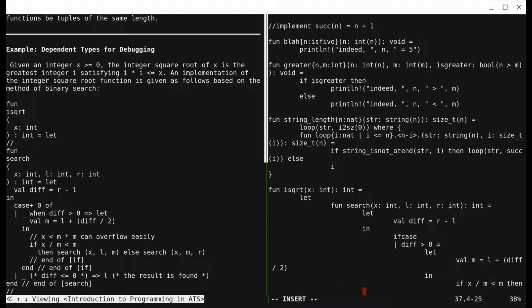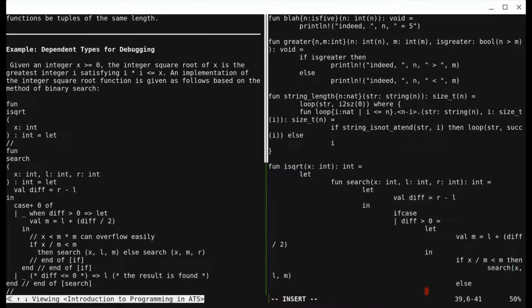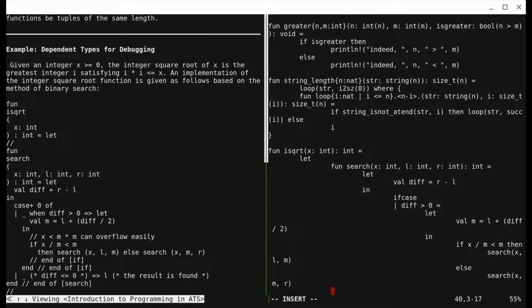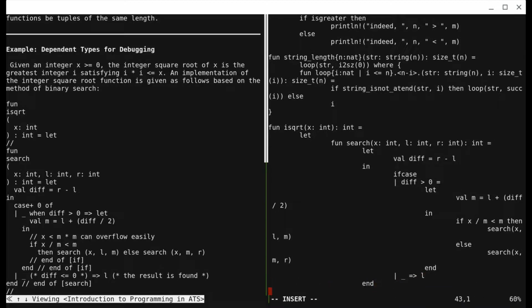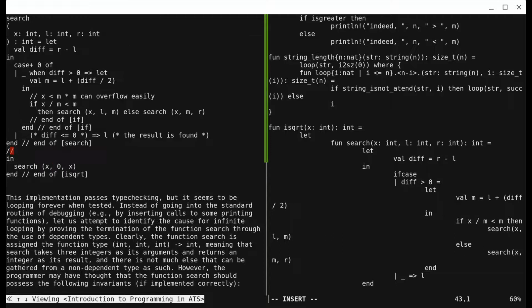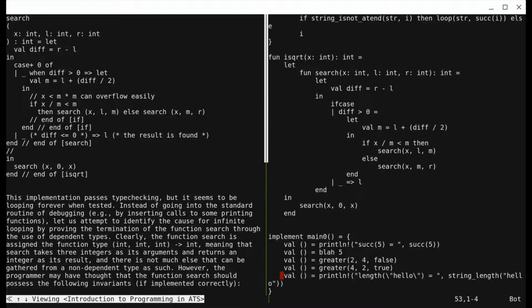Let's move this over a little bit. All right, so we're defining a function search, and we're using that in search x 0 x. So this should run forever.